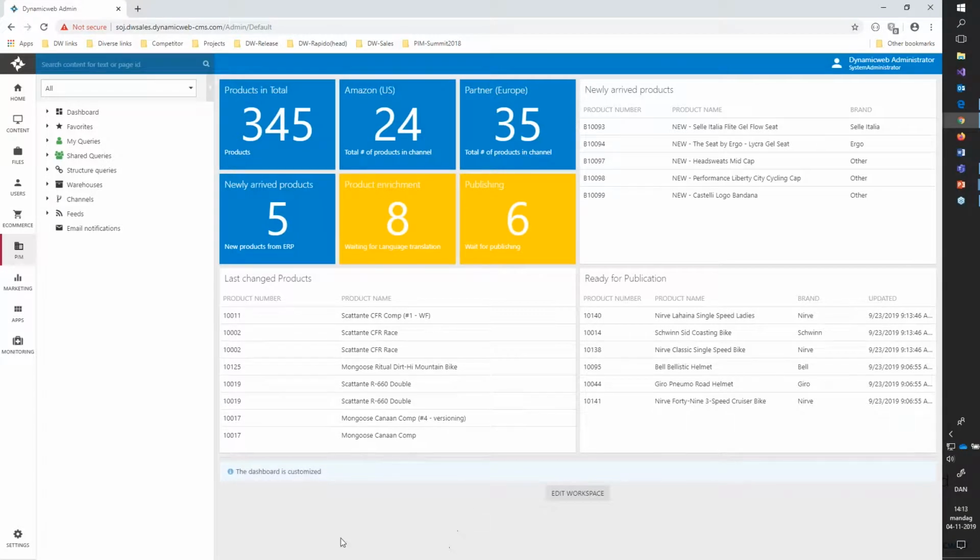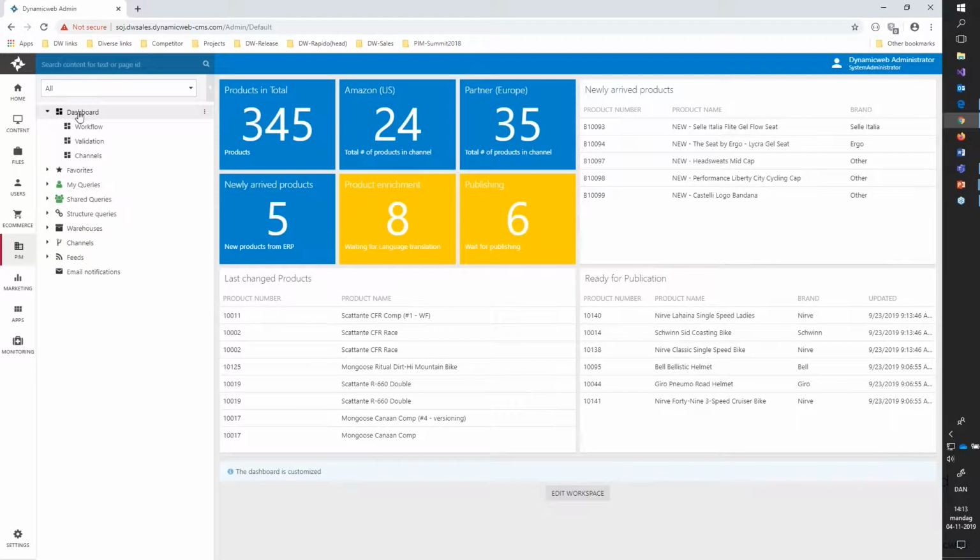So what you see here now on the screen is a dashboard, my personal dashboard. Each time you go to the PIM module, as I do here, you will get your personal dashboard on the screen. That's the first thing that will meet you when you click on the PIM icon. Now, if I go to the dashboards here, you can see I have this arrow on the left-hand side.